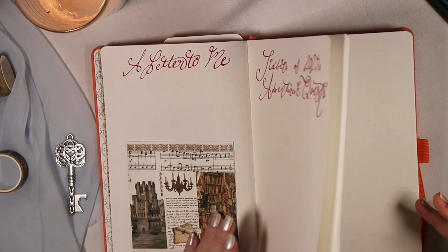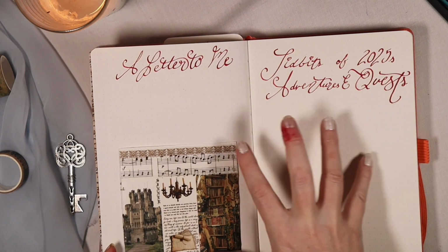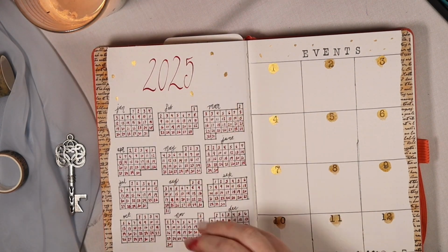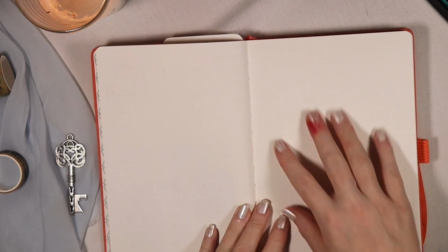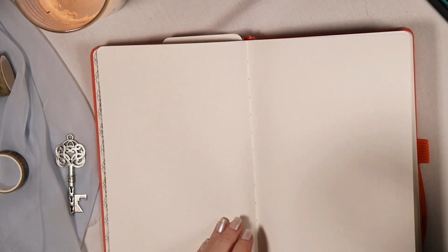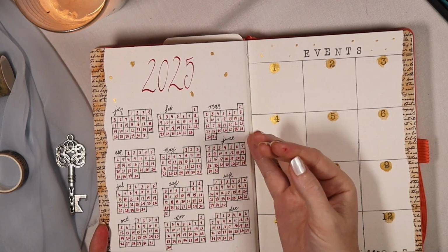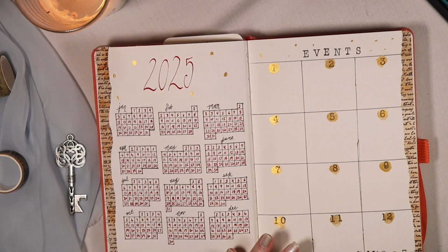And then what I'm going to be doing from there are weeks. So I don't want to do month by month and then have the uneven weeks, which is always a little bit of an irritation to me. So I'm going to be doing this year by weeks. So I will have a quarterly setup with my goals and my trackers and all of that fun stuff. And then I will be doing week 1, week 2, week 3, and so on and so forth. And then when the next quarter comes around, I will do a new layout and reassess my goals and what I want to accomplish. This seems a lot more doable to me than doing yearly goals.